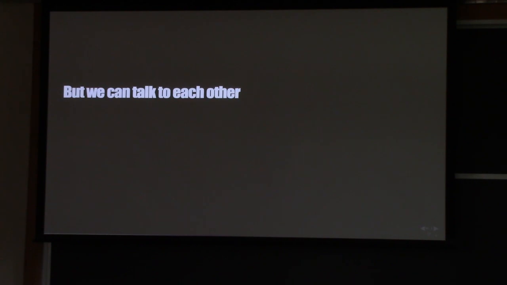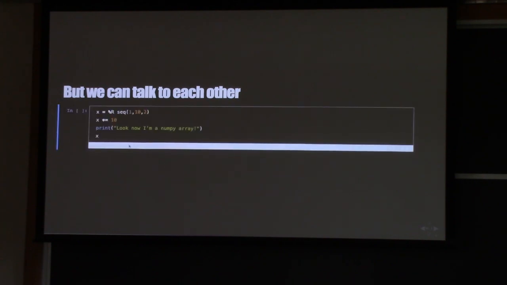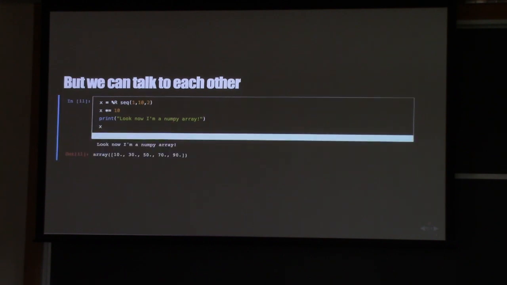And so here's another really nice property of Jupyter Notebooks. Here I'm defining a sequence in R at the top, and I'm setting it to a variable, and then I'm turning it into a Python NumPy array, which is a particular data type that's native to Python. And so this allows you to move between languages if you really needed to, get some information from one, do processes in another, and vice versa. And you can have all of your stuff in one place.